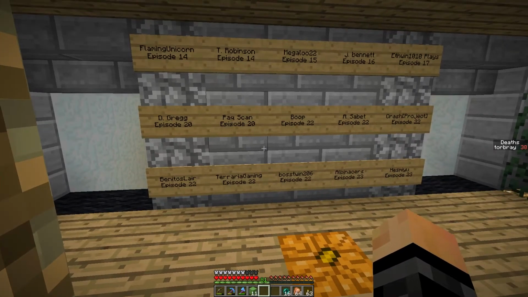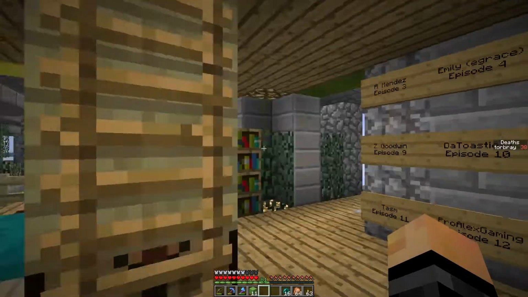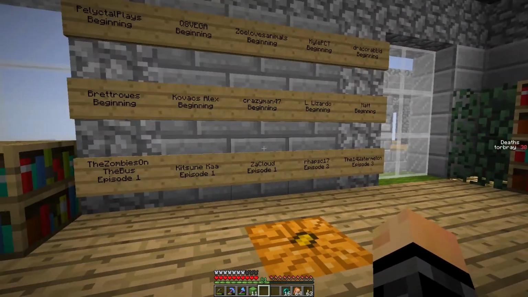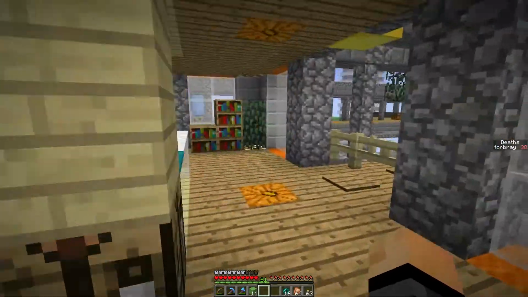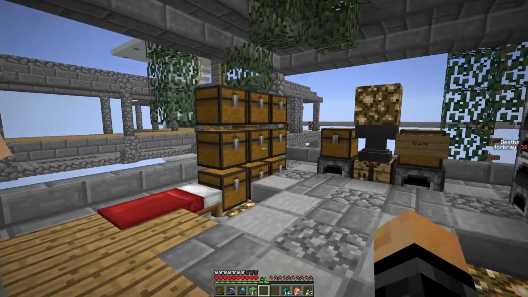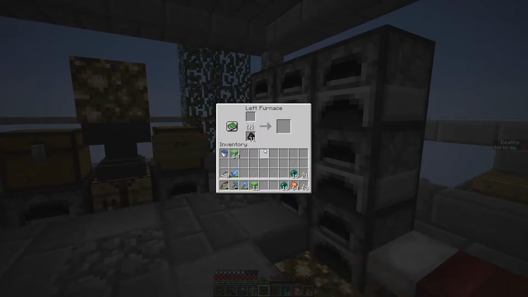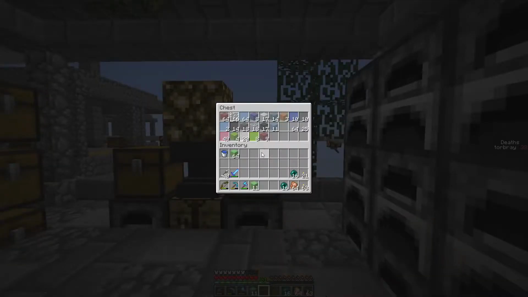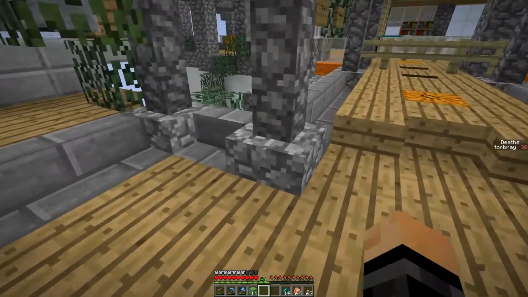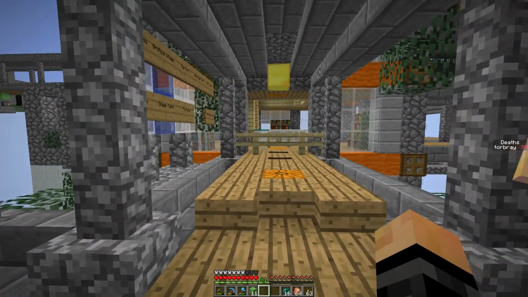But these are just some of the people who have been a part of this world in the last 4.5 years. And then there's one more up here, which is the very top, from everyone from the beginning. And yeah, so over here, this is the storage room. As you can see, there are only like 11 chests in here. And then the furnaces I called right furnace and left furnace and whatnot. Glass, all of the stuff here, valuables. So I'll probably move some stuff down there here and there. Yeah, just some quick stuff.